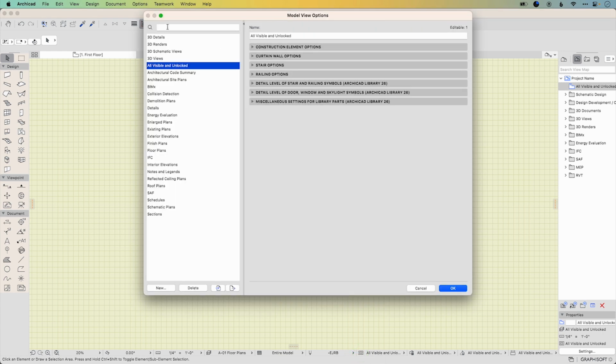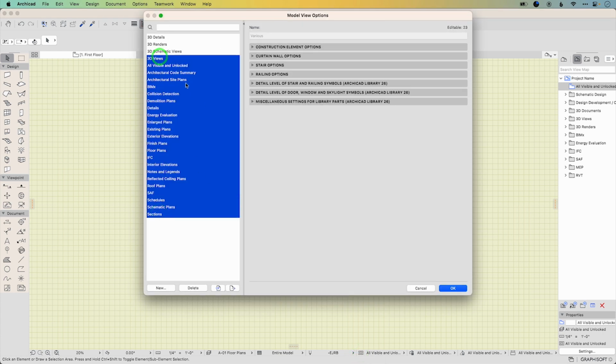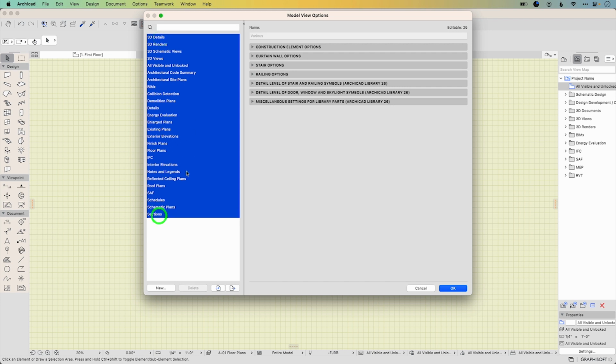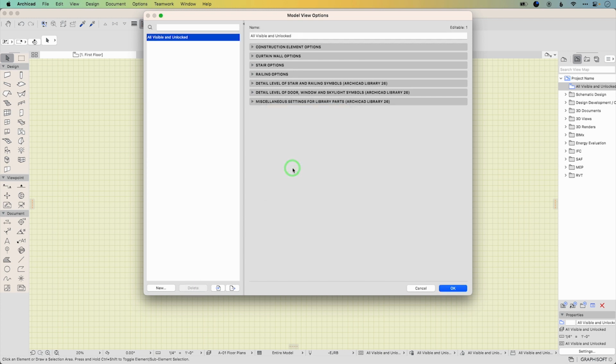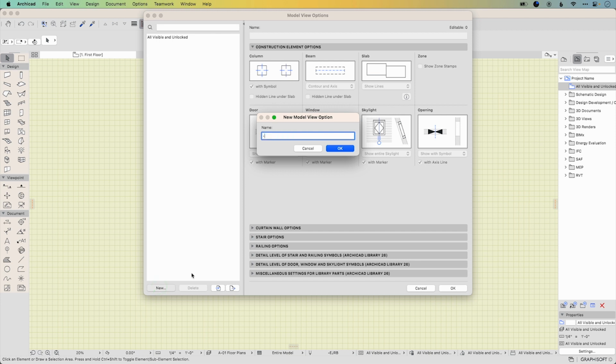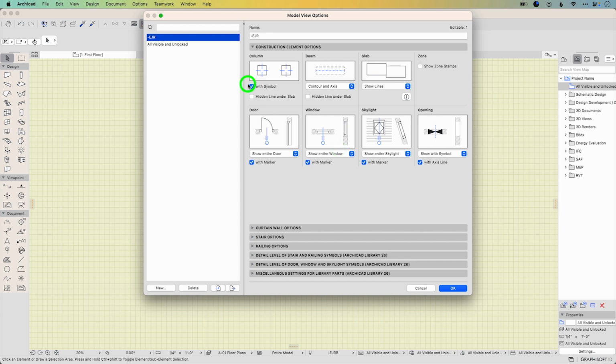And model view options, same thing. We have a lot of items. We cannot remove every single one of them, but we can shift click, select all of them, and keep always unlocked, say delete anyway. And the main problem with model view options is that it doesn't have a save view. So when I change items here and I say I wanted this, it automatically saves them.